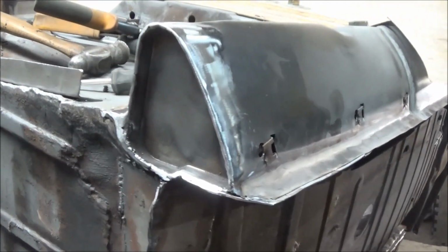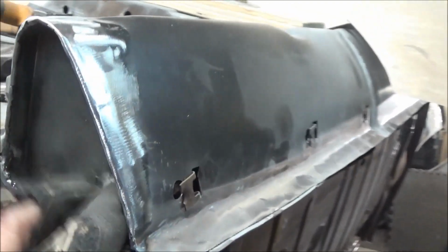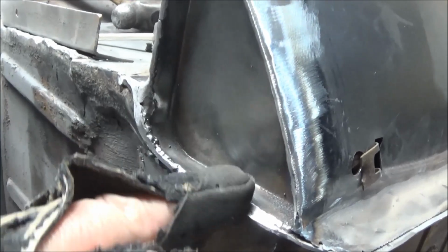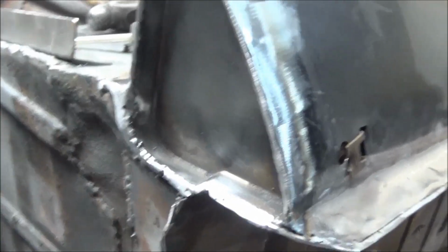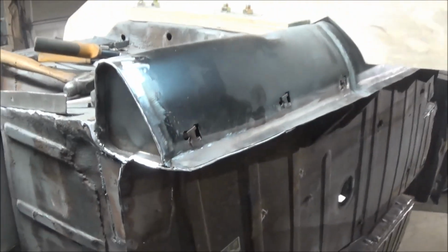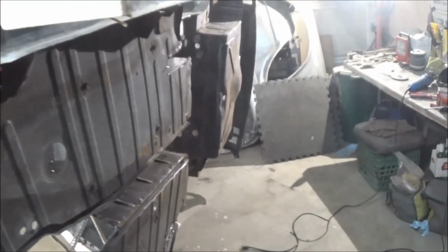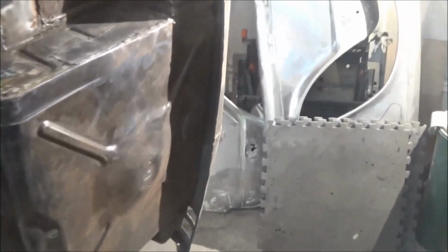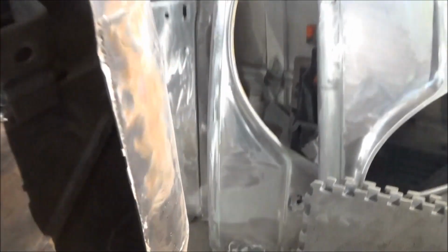Alright, cross another job off the list. That's looking good. Ground down nicely. Probably use a little bit more grinding here. Maybe we'll get on my Dremel and do that, but no big deal. So let's move on to something else. And I think what I'm going to do, because I've got this really bad piece, the last bad piece on the car to deal with.